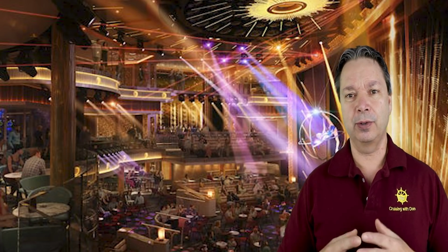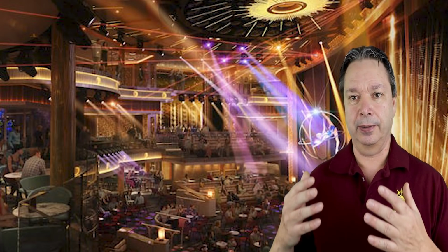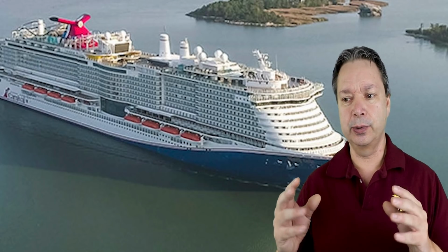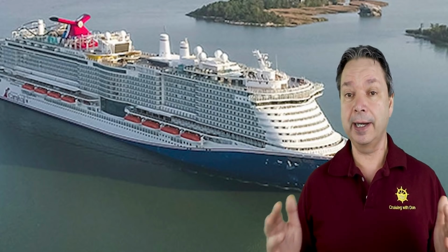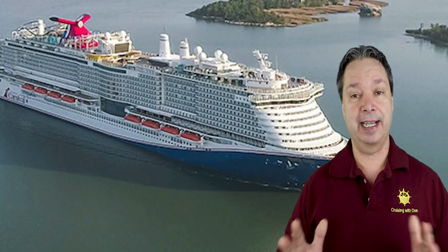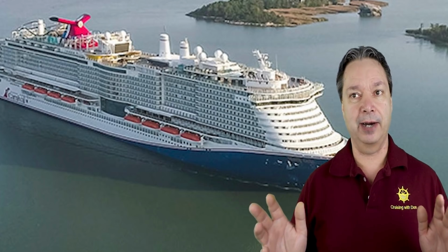They are not known for those big lavish shows like you're seeing on Royal Caribbean on their big ships, like the full production shows and Mamma Mia and Grease. But you get to see, and other cruise lines now, like the Sky Princess has all new entertainment with lasers and everything like that going on in their theaters. And now the Carnival Mardi Gras is stepping up their game in the entertainment venue. And they say they're going to compete with any other entertainment out there. Bold talk. But from the design of this ship and what you're looking at, it looks very, very entertaining.